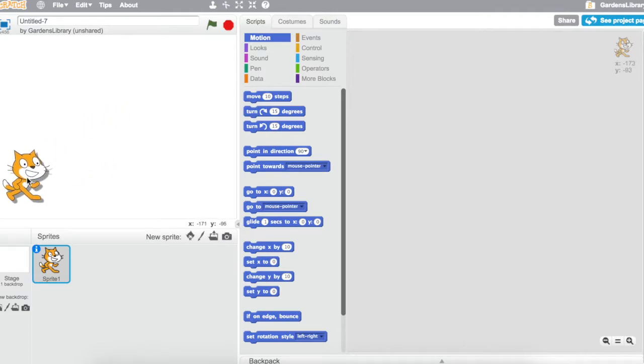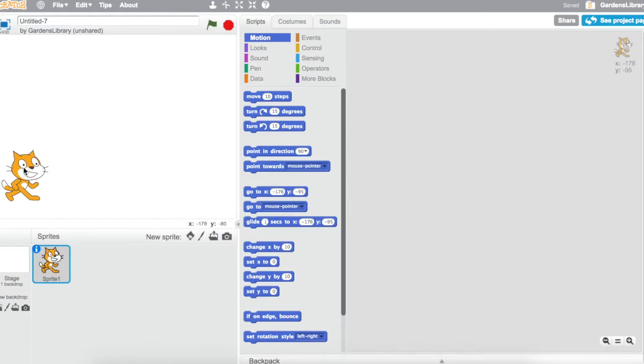So we have our cat sprite, we're going to keep him. We don't need him. If we wanted to later on, we could make him talk in the game, say good job, or okay, let's begin, click a button to begin. But we're just going to have him sitting in the corner. We'll keep him in the game so that we have the option later on if we wanted to add some animation to him to make the game a little bit more interactive. But we're just going to work on the basic game dynamics here.